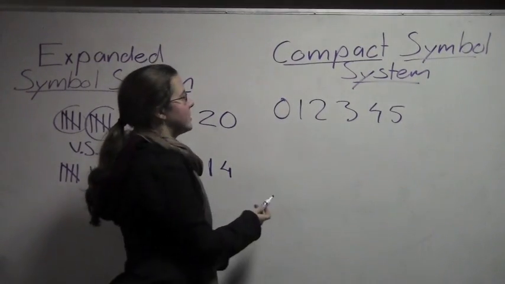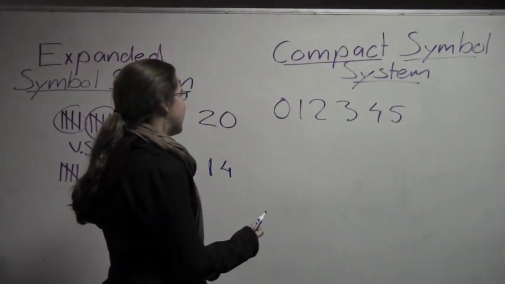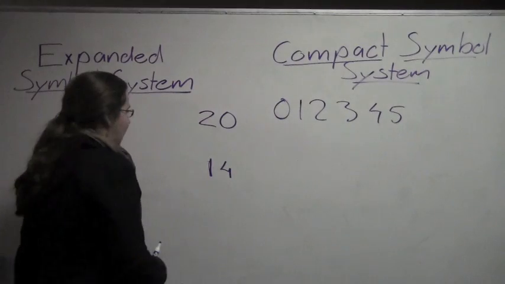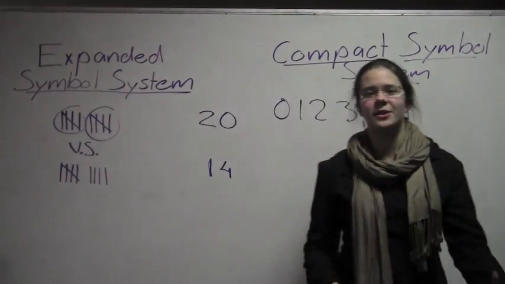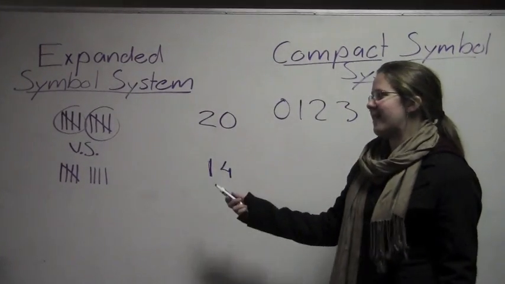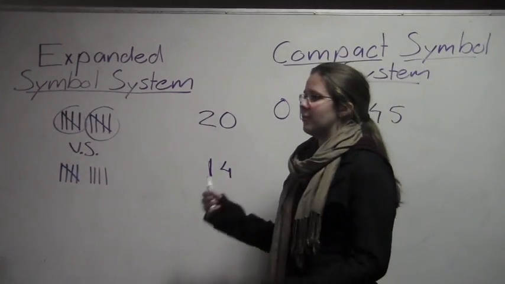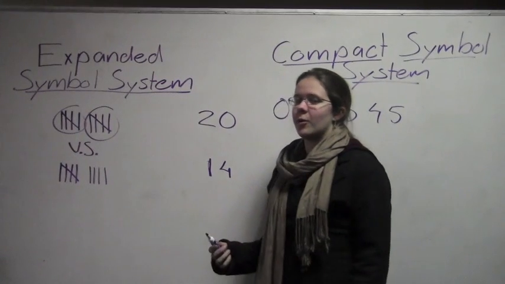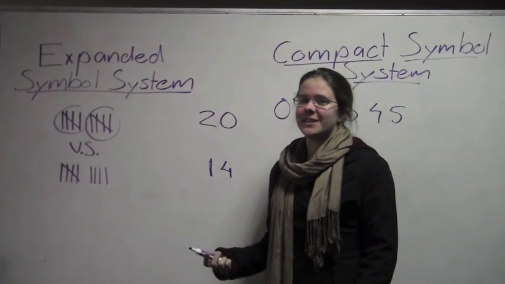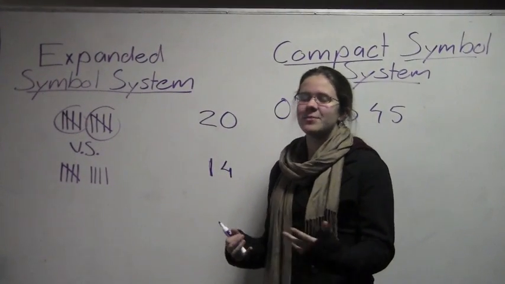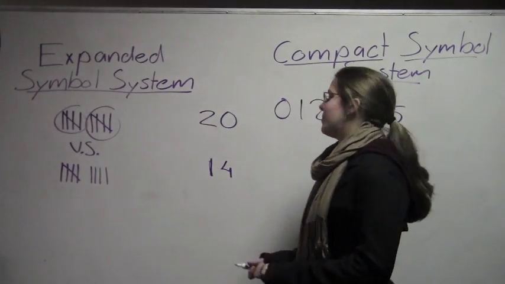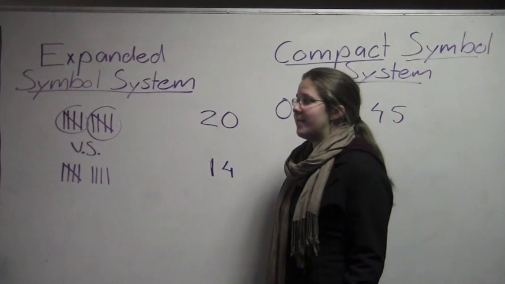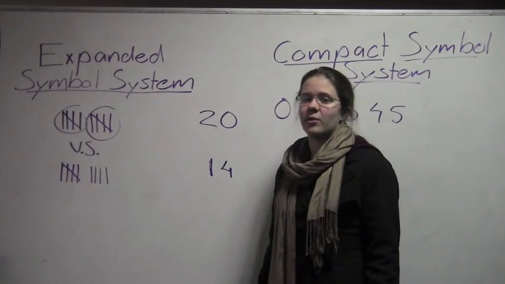This way of thinking of grouping and using the compact symbol system to represent it is called the system of using bases. However, how do you tell what base to use? This is called base 5 because it's a number system that's based off of grouping every 5. But you can imagine that you could do this with base 4 or base 20 or base 37. But what is the most efficient base, or what do other people use? It turns out that in this case, the right question to ask is not what the best base is, but what the base that everyone else uses is.